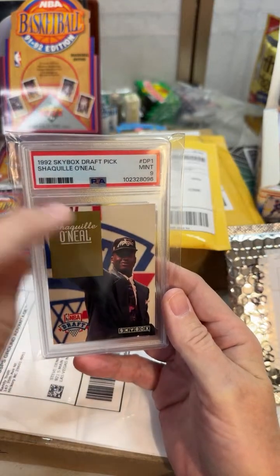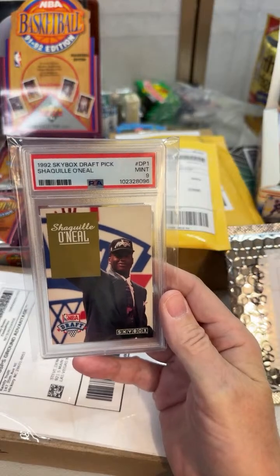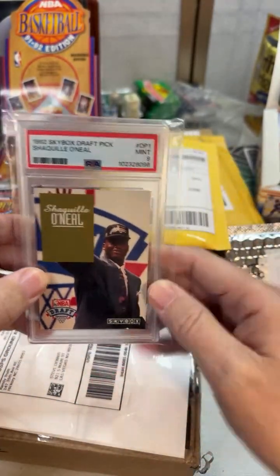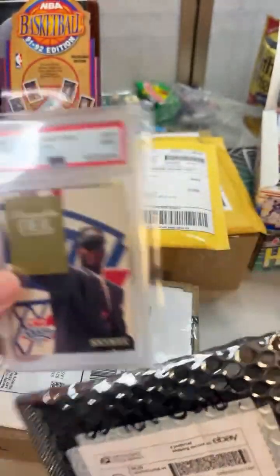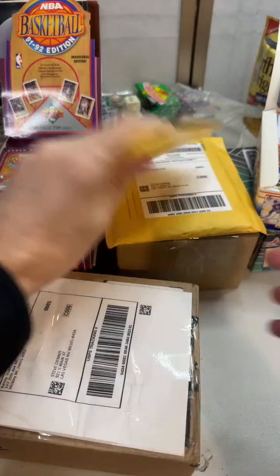Shaquille O'Neal rookie card. Mint State 9 from PSA. Got this off of eBay. Nice holder there. So I found one of these in my boxes that's not certified, so for whatever reason, I decided to buy one certified. That was nice. Let's see what else we got in the mail.